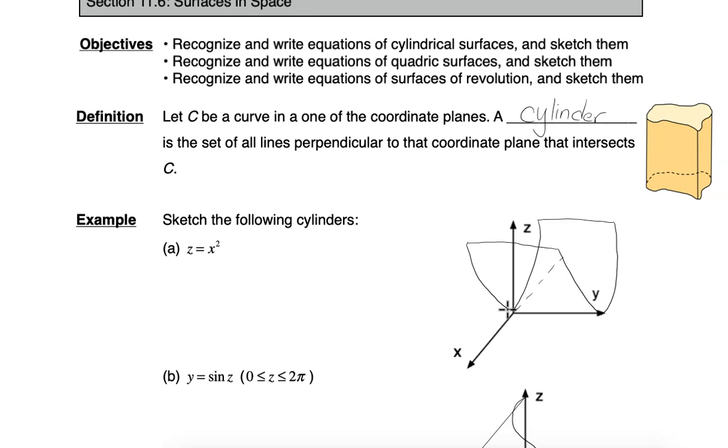If we wanted to sketch z equals x, be aware that the line z equals x would be coming this way, which is a little counterintuitive when you think of y equals x. The reason is that x is pointing in that direction. So once we've sketched z equals x squared in the xz plane, we realize that y doesn't matter. We can pick y equals 0, or y equals 1, y equals 2, y equals 3. We would always have exactly the same parabola, and therefore the cylinder is actually a parabolic plane, if I can say, that goes in this direction.